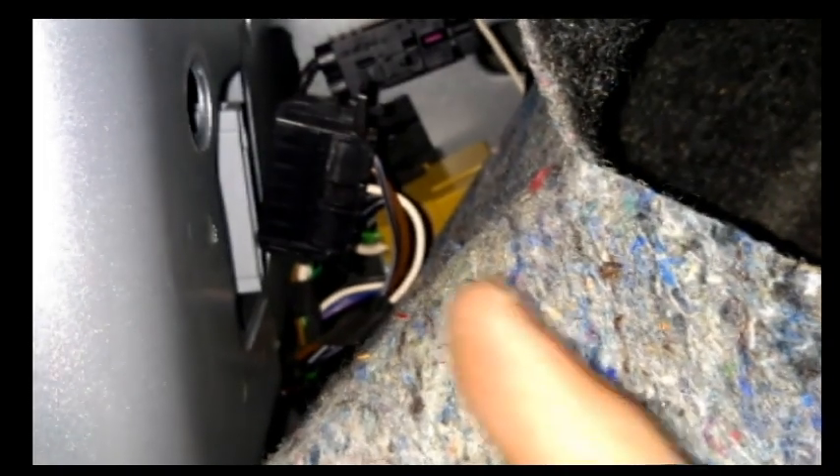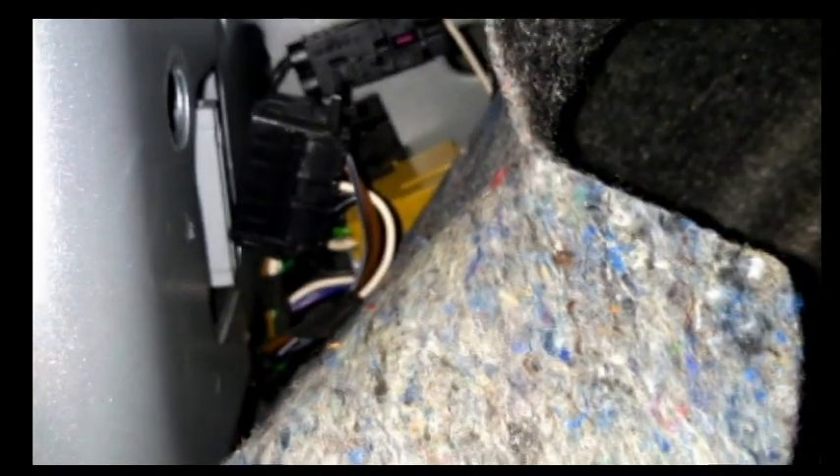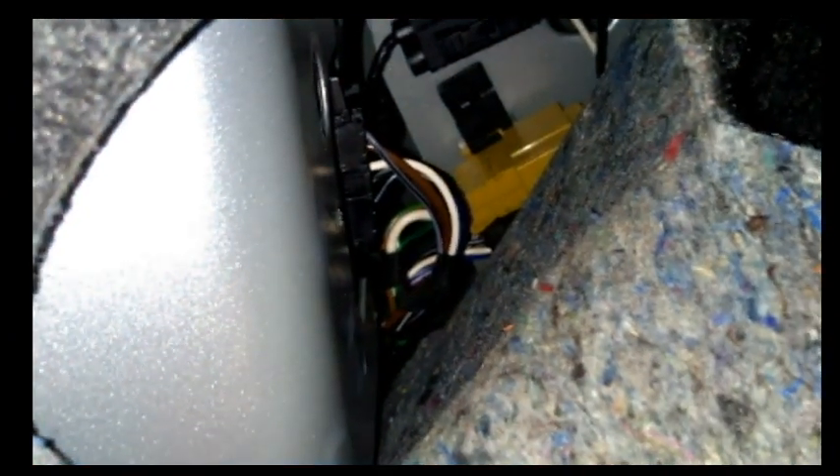Now that the lights are back on we're going to connect the connector back on first — put this bit on here before we go ahead and put the big pin back in, because that's a lot easier. You can see there it just clicks itself back into place, and that's it back in really nicely. We can always check that once we've got that pin in.